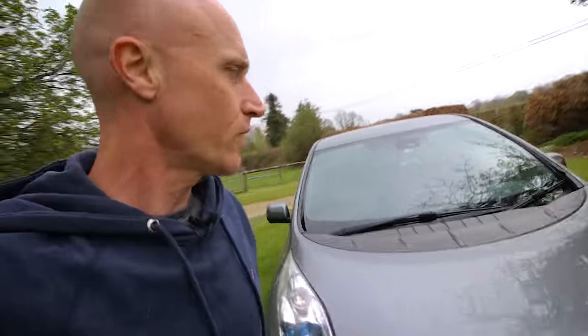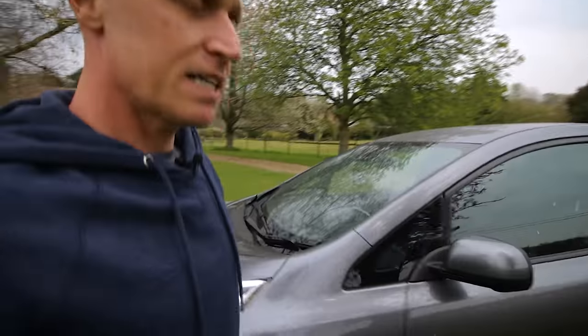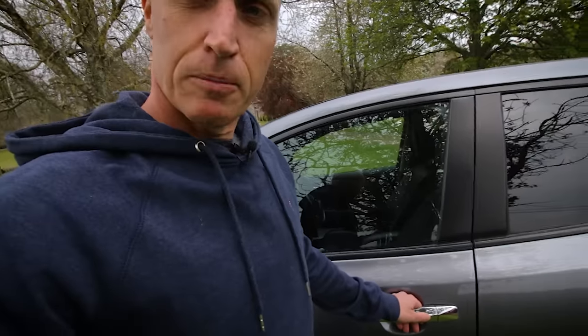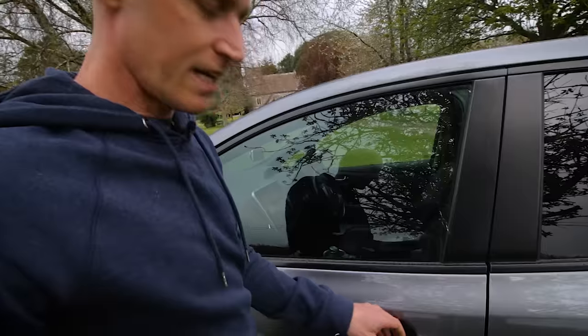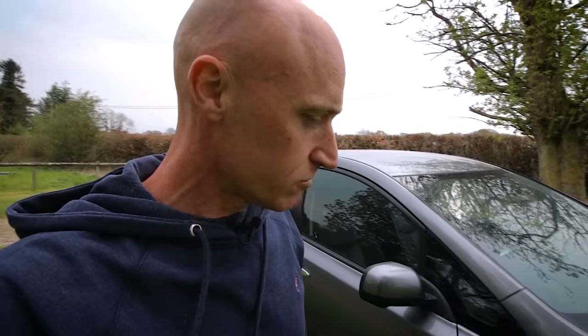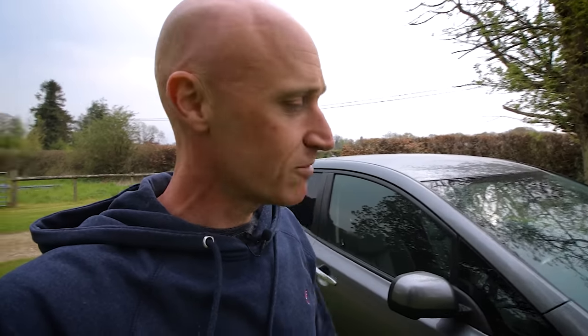The other thing to mention just while we're out here is this passenger door lock. If I push this button, that should make it lock or open — keys are in my pocket — it's not doing either. It's really temperamental; most of the time it doesn't work at all. There's obviously a loose connection in there somewhere. But other than that I've been really, really pleased — everything outside this car has been really good quality and hasn't let me down.